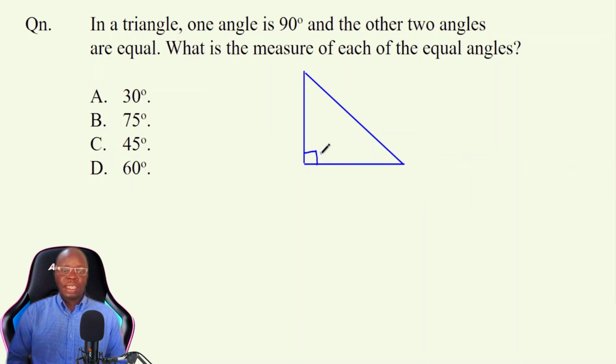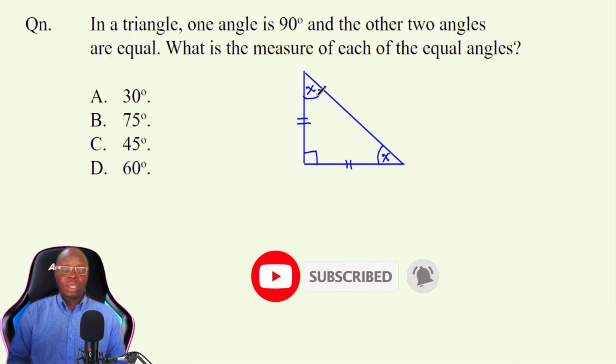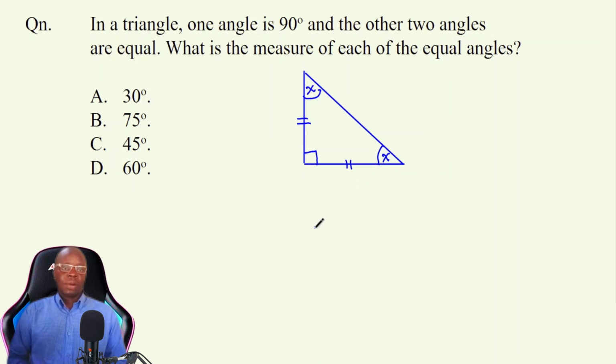So this is 90 degrees, and we're told that the angles are the same. If we let this angle here be x, then this angle also should be what? x, such that the two angles are the same, meaning this length also should be the same, and that is the isosceles triangle. Their base angles are the same and one of the angles is 90. Having done that, we can go ahead and see the angle properties.